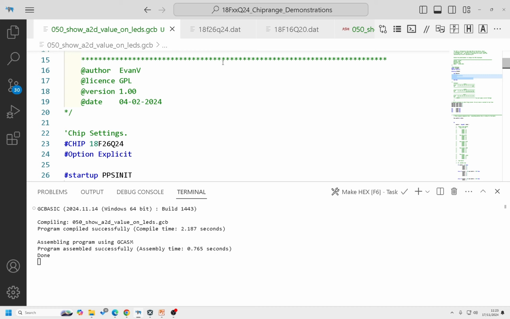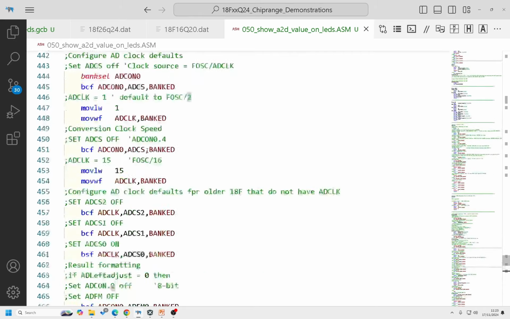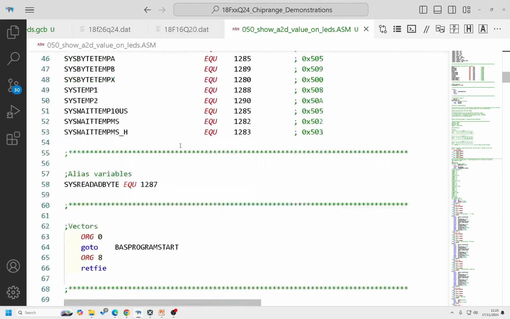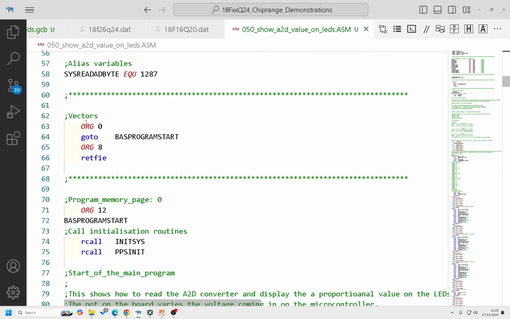Great, that was fine. And now we're going to look at the assembler. Function key F7. Open up the assembler. There it is, the assembler. This is all the stuff we're going to come into later to figure out why it's not working. What is important is that the program runs and it comes to this vector here called org0, and it essentially goes to program start because there's no interrupt. If there was an interrupt, it would be slightly different, but for now, org0, the next instruction is go to program start. So it's BAS program start, always the same.